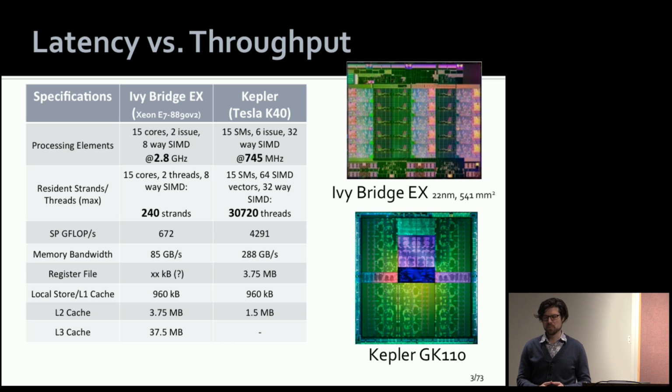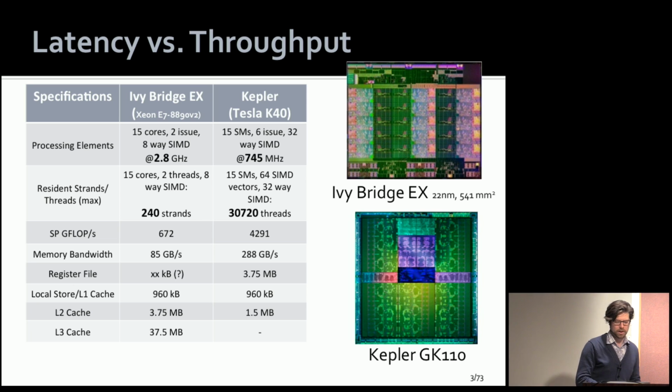And because of that, the way that registers work in these processors is different than what you get on a traditional latency-optimized core. Instead of having a fixed number of architectural registers, the amount of registers that you get for your program depends on the kind of program that you write. So if you write a program with lots of state per thread, it's going to use more registers. And that's going to impact the effective parallelism that you get when you're running your code, because the processor is going to pack as much work onto each core as it can fit. So if each thread is using more registers, then it's going to be able to fit fewer threads on each core. So I'll talk about that more later, but it's an important difference that most of the state that you can access is actually in register file.